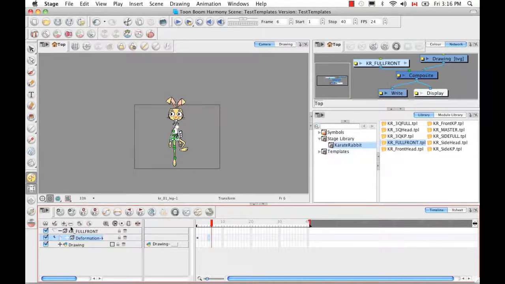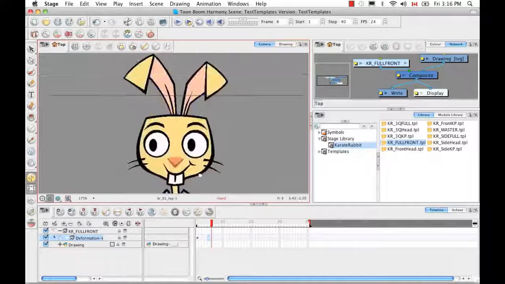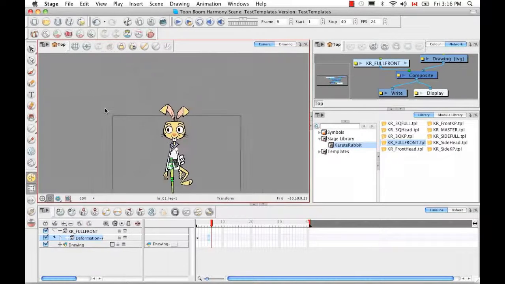I'm having trouble with this leg here. I'm not really sure why its skeleton was positioned out. So I'm just going to finish with the ears, and then I'll take a look at that leg.